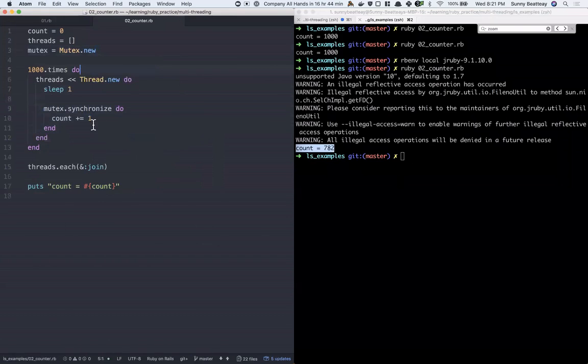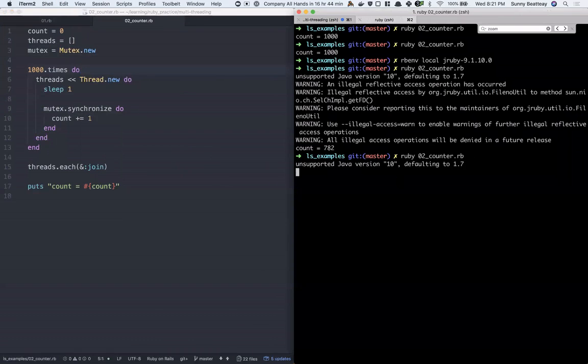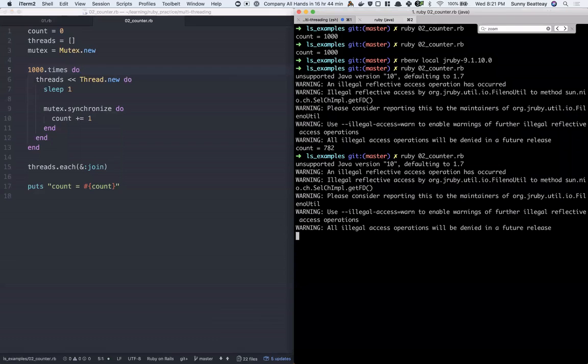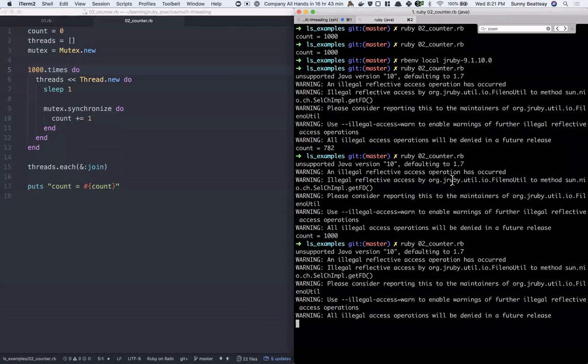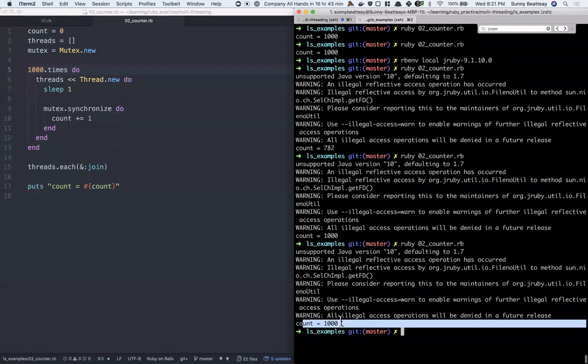We surround the code with mutex.synchronize, and that's all we need to do. So with a 3-line change, all of a sudden we have thread safe code. To prove it to you, let's try it out. So count of 1,000. Let me try again to prove it. Right there, count of 1,000.